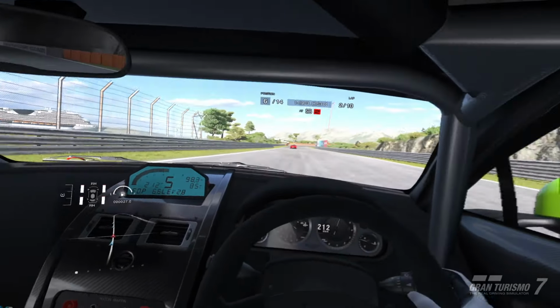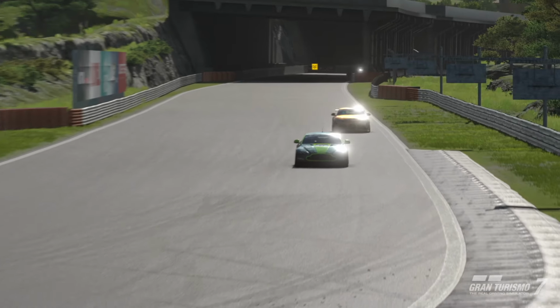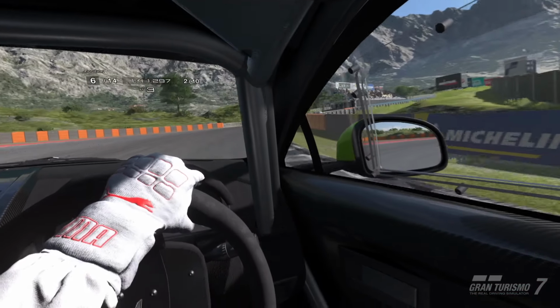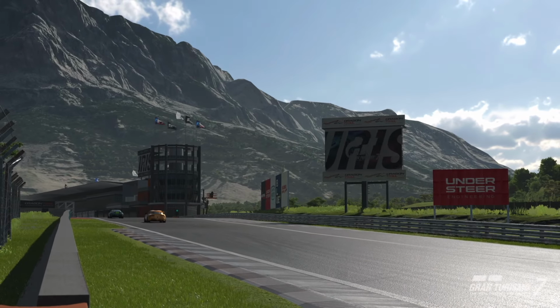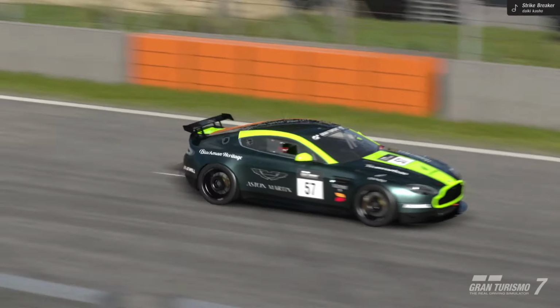I really like this bit of strip, this straight down towards the final right-hander. It's a lovely view out to the sea. In VR especially, it looks really, really cool. If you're a normal sim racer and you haven't tried VR, or if you have GT7 and you haven't tried VR, it's a really great tool to use. So I'd recommend it, and especially if you use it like that, they make it really worth it.